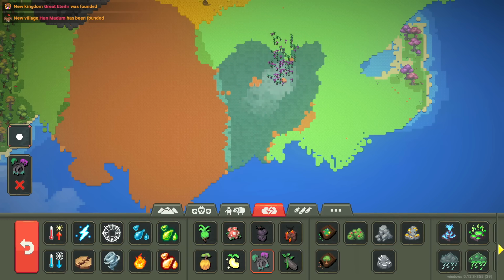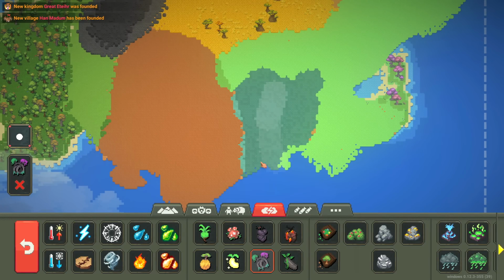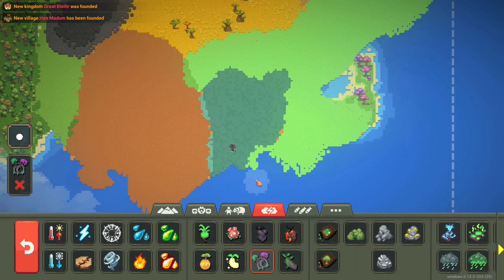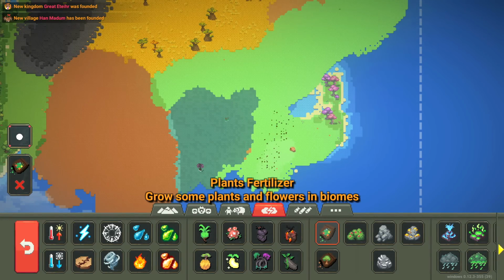I don't think any of the cultures can actually build in the swamp, while I'm on the subject, but it would be nice to have a swamp over here. So there's our swamp. As you can see, it's already cropping up with swamp plants and things of that nature. I'm going to go ahead and fertilize the enchanted area real fast.